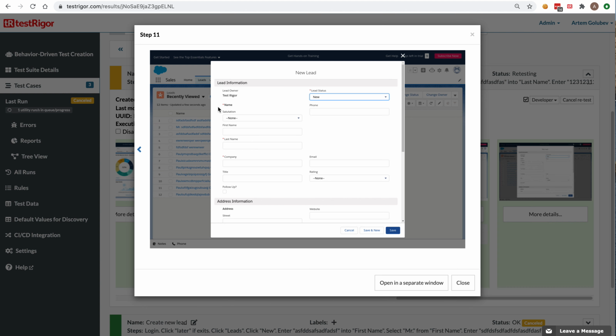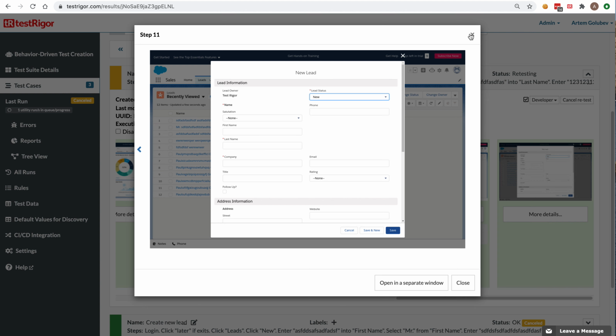It will enter data into salutation, first name and last name, and the company, and it will refer to those fields by text that looks like a label. So salutation looks like a label to this next drop down. First name looks like a label to the following input below. Same with last name and the company.